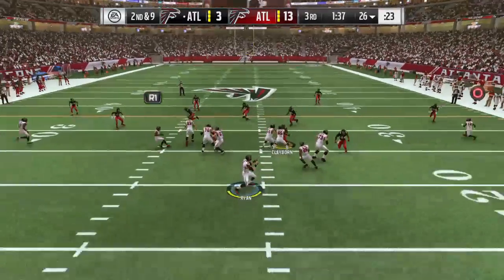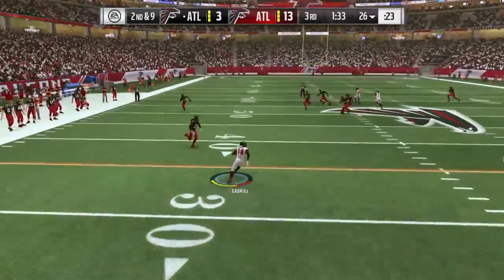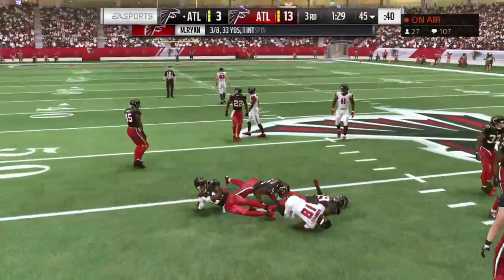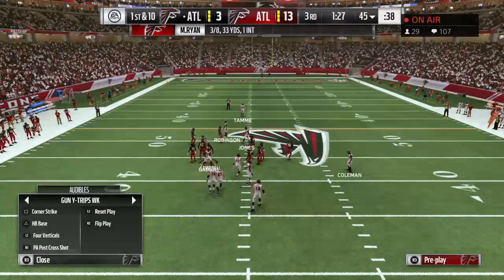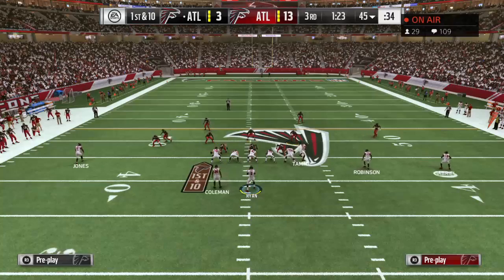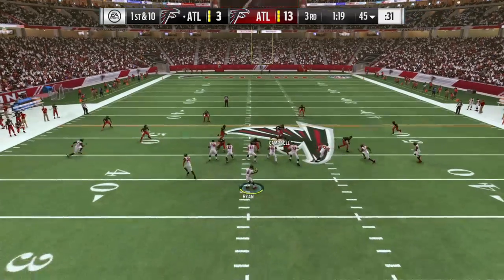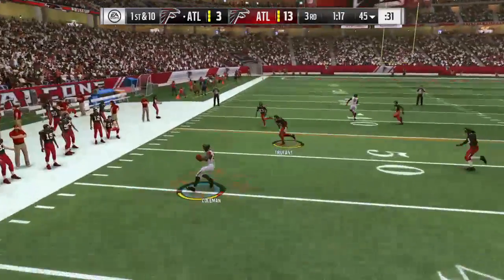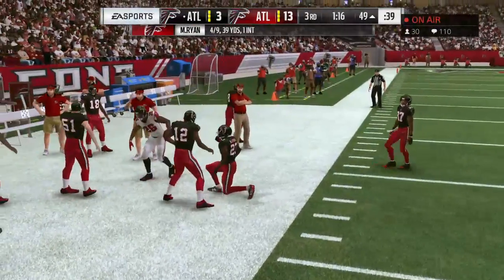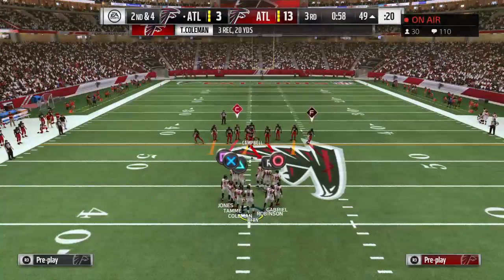Slot man moves right. Ryan. And this is Gabriel on the catch. And brought down, but not before reaching the 45-yard line. And the play goes for 19 yards, gives him a new set of downs. And they're going to speed things up here. Gabriel, the man in motion. Ryan, he's going to flip that out to the flat. It's complete. It's a gain of 6 on the play, and it's a second down.